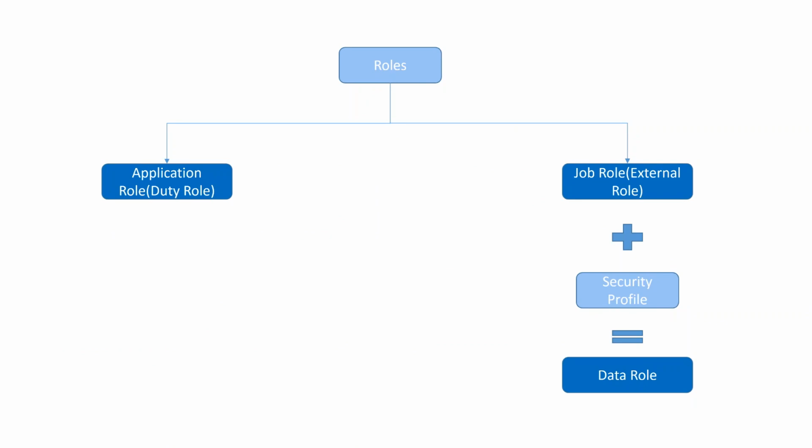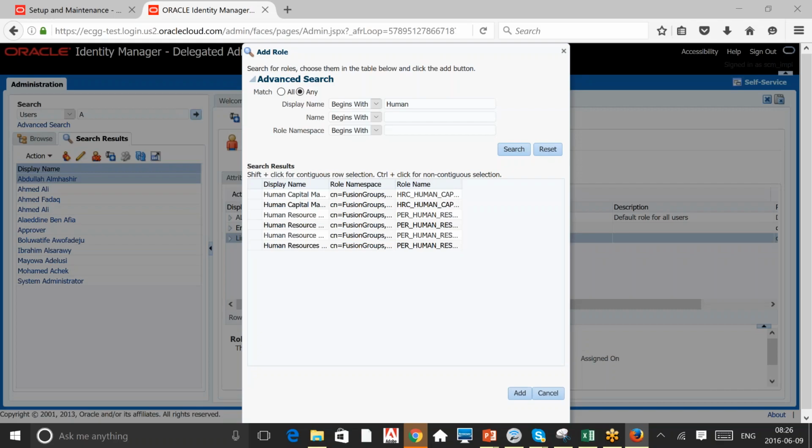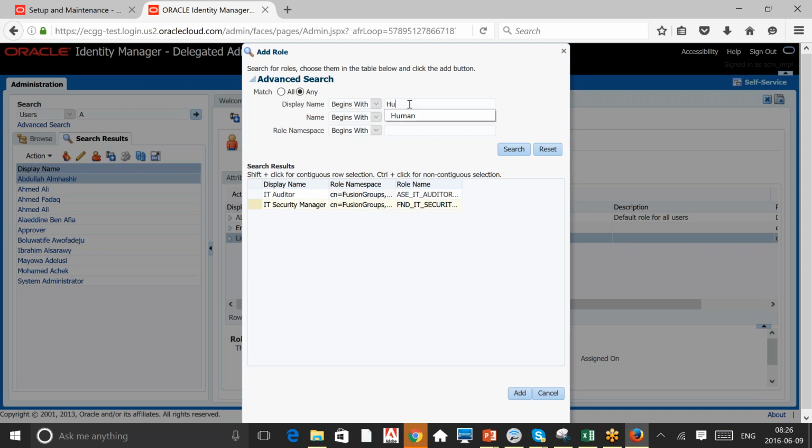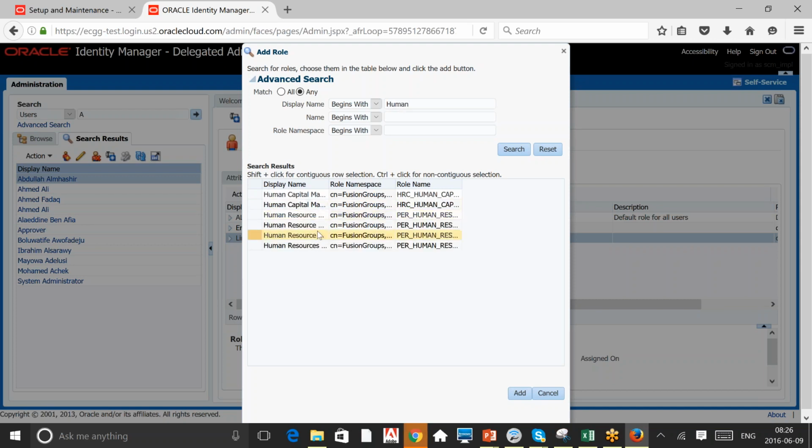Now, whatever we saw in the instance, let me go back. Yeah, so these are all job roles. For IT security administrator and application administrator, you can assign the job roles directly. Like IT security manager, you can assign this job role directly to the employee. There is no harm. But when you are dealing with the human resources roles, like human resource analyst and human resource specialist roles, you cannot assign these roles directly to the employee. Only these two roles, analyst and specialist. VP you can assign directly, but analyst and specialist you cannot assign.